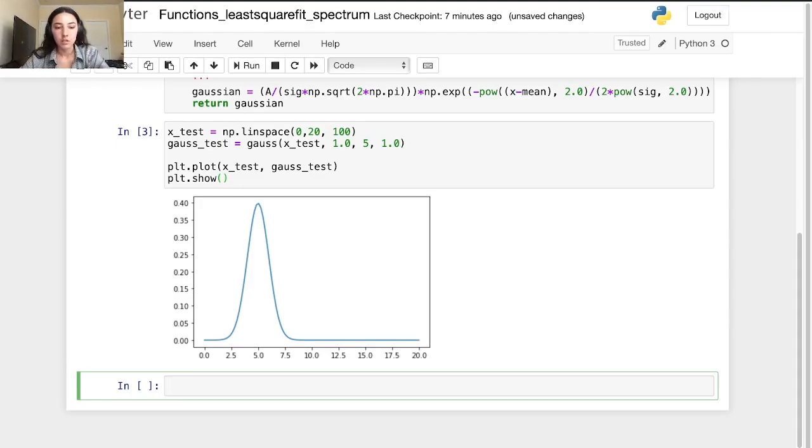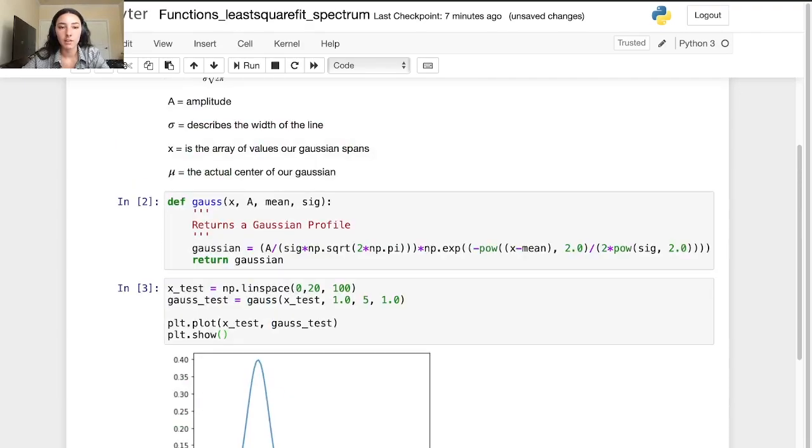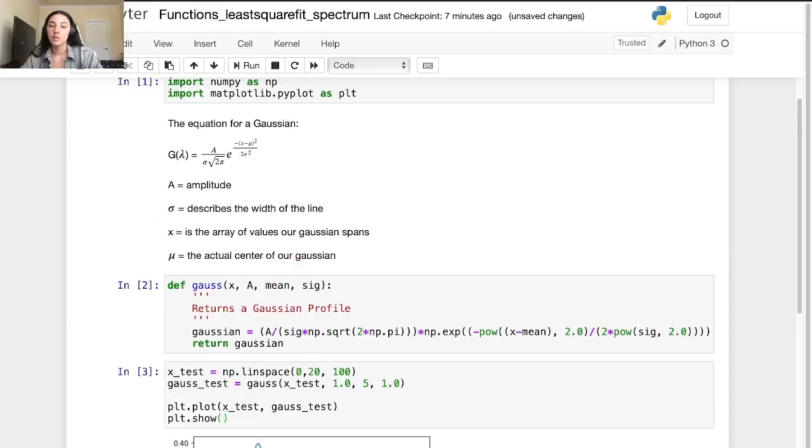So we're going to start by defining the function. In this case, let's just call it nonlinear func real. And so the nonlinear func is just referencing the fact that this is a least squares nonlinear fit because some of the parameters that we're fitting are in the exponential as opposed to being in a linear function.